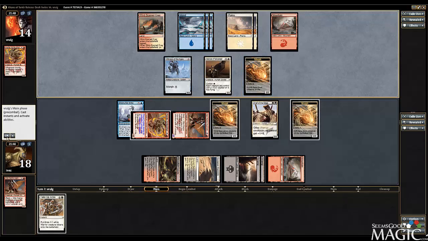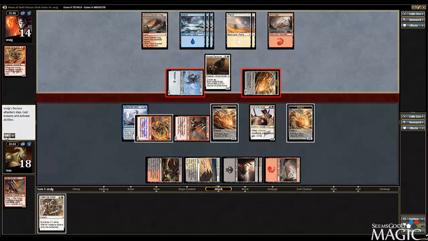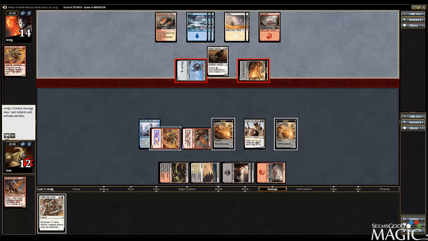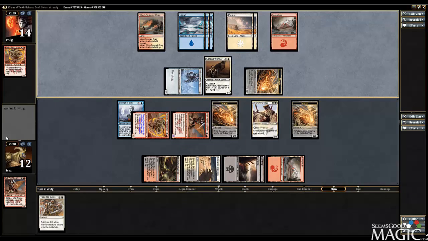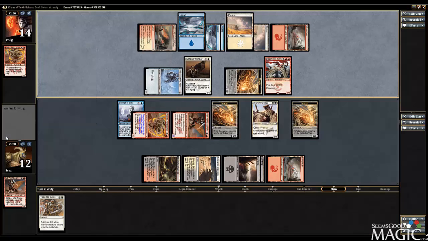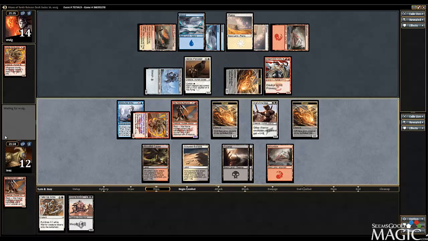So the just Sky common is a 4/3 first striker. So I imagine he's just going to attack for a bunch this turn if he unmorphs the Weapon Master. Okay. Ooh, that guy's pretty big. Let's see here. Double strike. It's pretty tough to deal with. I think we just pass.